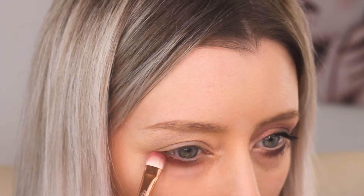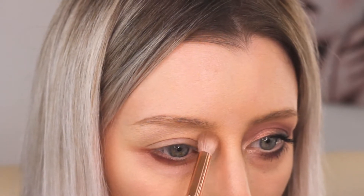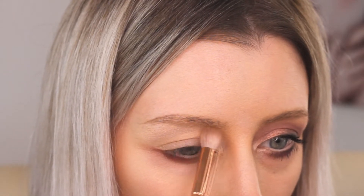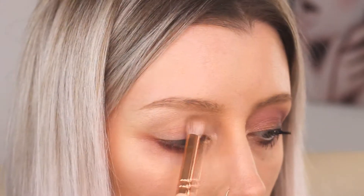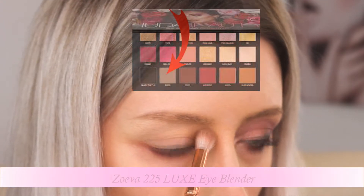Just building up that colour on the under eye area. I do like to start a lot of my eye makeup designs with the under eye area first so I can get the shape that I want, then I'll build it up on the top part afterwards. So here I'm just going in with Shared Suede to give a little bit of contour to the top of the nose area.